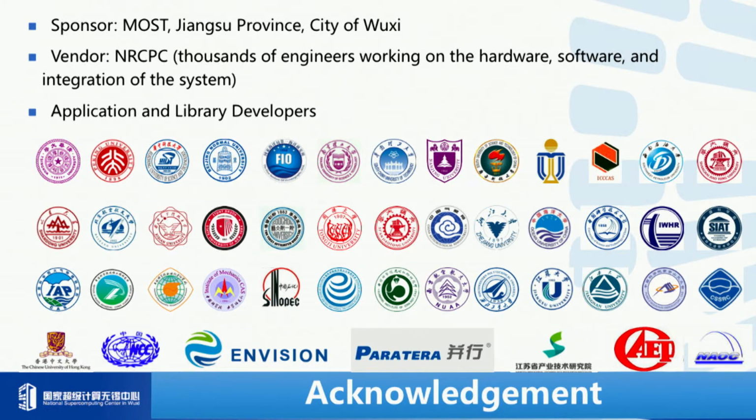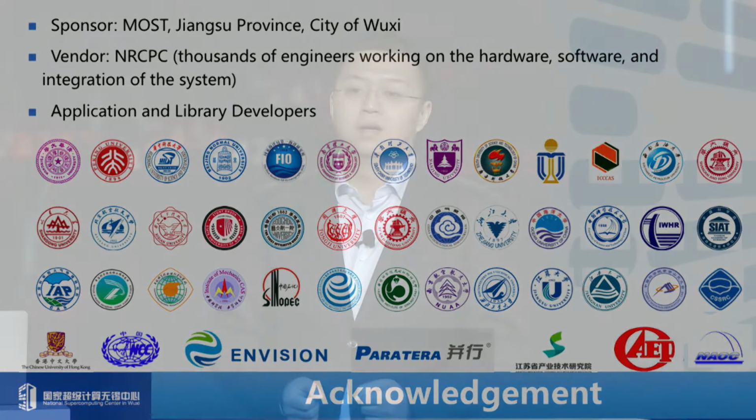And the winner, as you may already know from the name quite a few times, is the National Research Center for Parallel Computer Engineering and Technology. This is an organization with thousands of experts and engineers that works on the design of hardware, software, and the integration technologies. As I will talk about later, they really have done a great job putting together a very good machine.